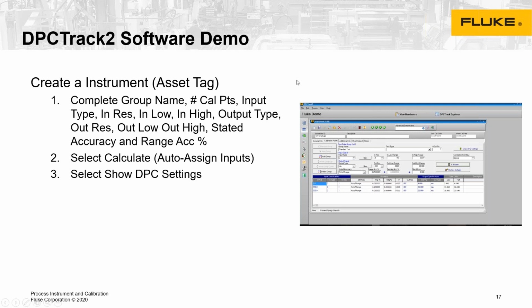You can also notate how many test points we want, and when we hit the calculate button, it actually will build out the calibration tolerance chart at the bottom of the screen. You can go in and manually edit this if you don't want to auto calculate anything. If you have a non-standard or non-linear type of calibration, you would want to hold.